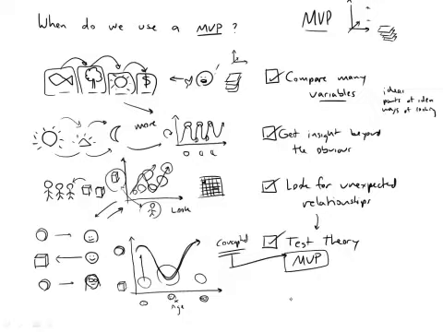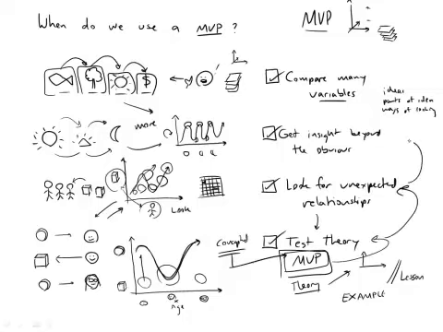So, lots of theory, lots of elaboration, and so what I'd like to do now is move away from the theory and move into the real world by stopping this lesson now. Let's go ahead and stop this lesson now and pick it up in the next lesson and do a full-on real-world example of using a multivariable plot to help us test some theories, look for unexpected relationships, get insight beyond the obvious, while in the process of comparing many variables. So let's stop now and pick up there.